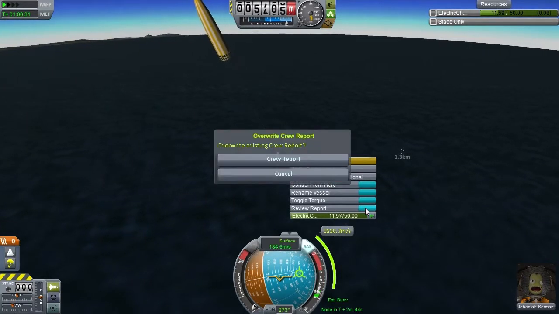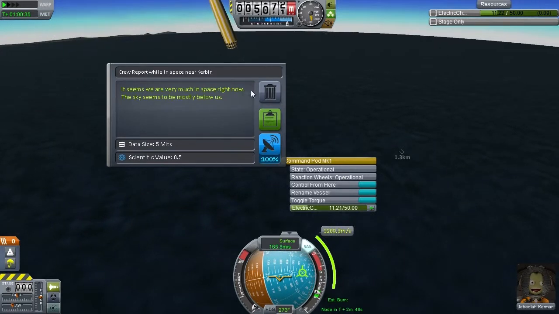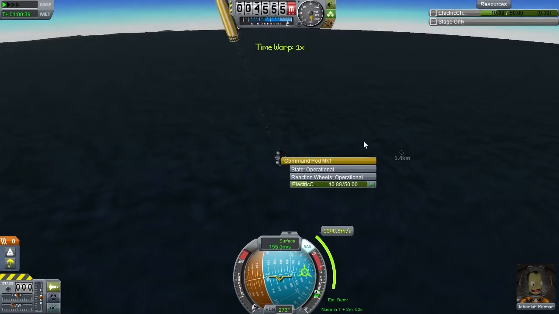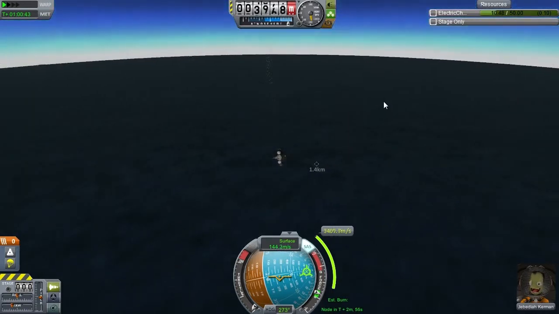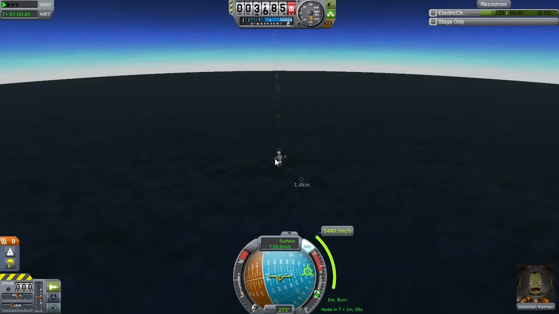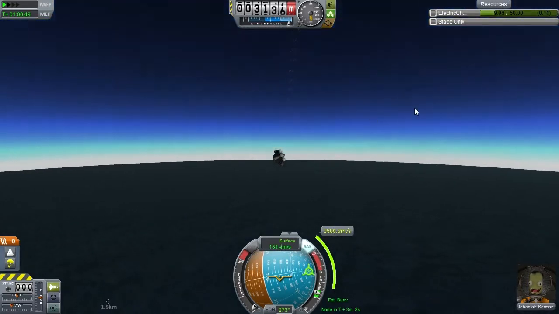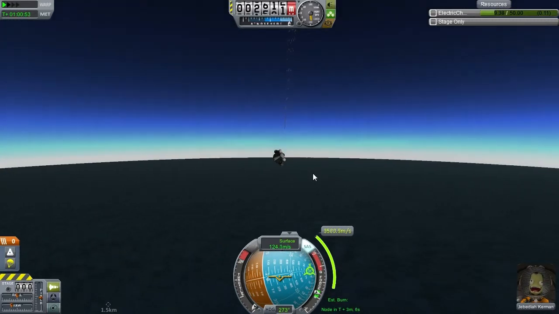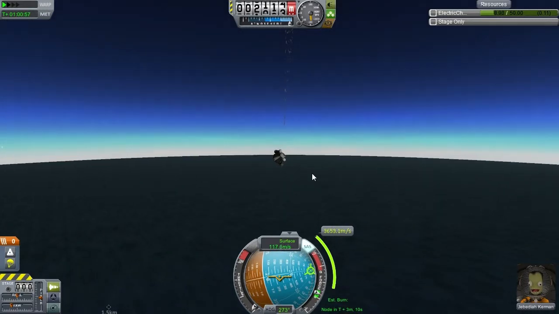We are losing our lipid of our... Cancel now. Review reports. Okay, space near Kerbin. Keep the data on that. So we are losing our electric charge here a little bit. Not sure why, but it also doesn't really matter too much because we are going to be landing with a Kersplash soon enough.